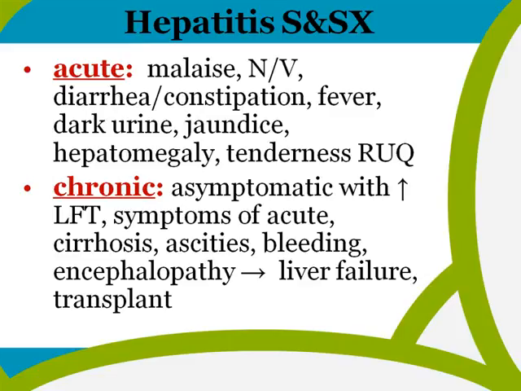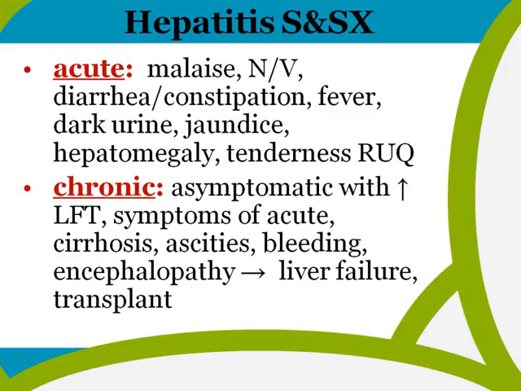The best place to assess jaundice is, of course, look in the whites of the eyes or the sclera. You can also look at mucous membranes or the palate. Open the mouth and look at the palate. For pediatric patients, the best place might be the tip of the nose, and you can touch it and blanch it, but then look to see if the jaundice returns. Hepatomegaly means a big old enlarged liver, so we might be able to palpate an enlargement of the liver in the right upper quadrant. And they may have tenderness as well, because the liver's inflamed.